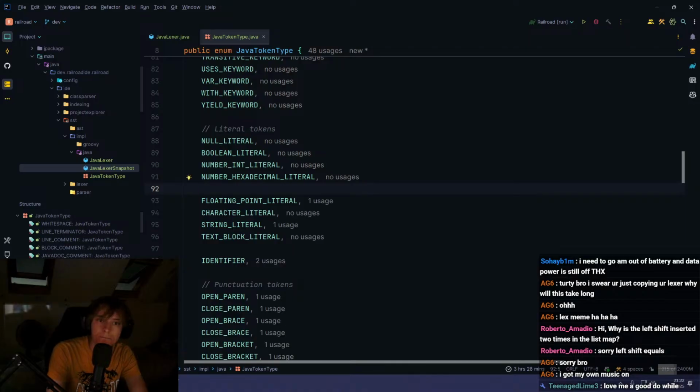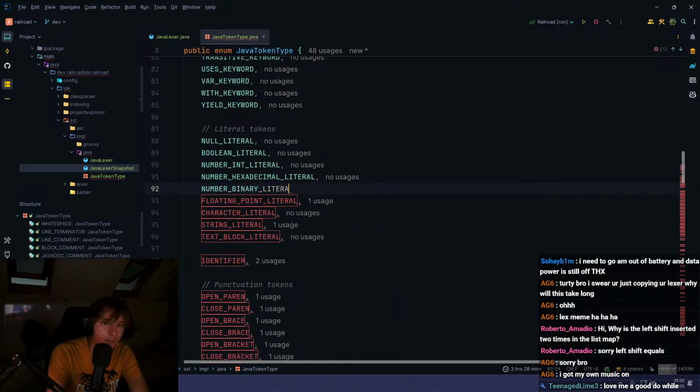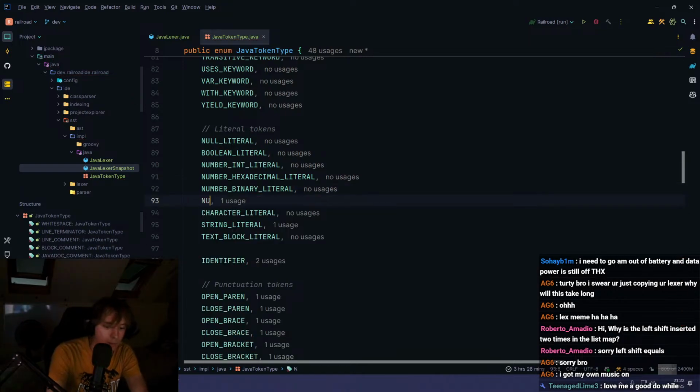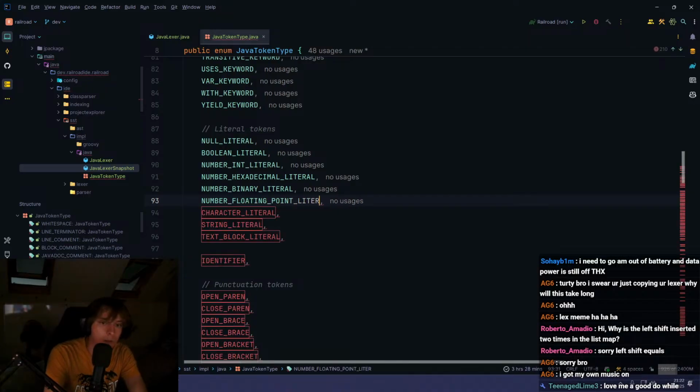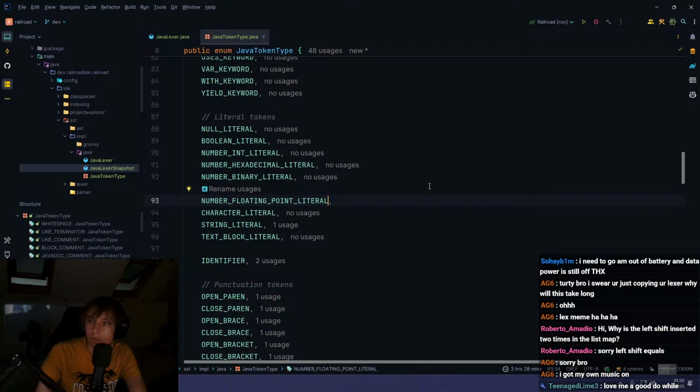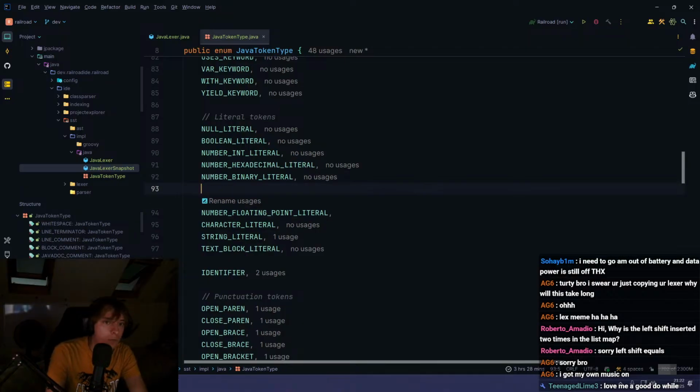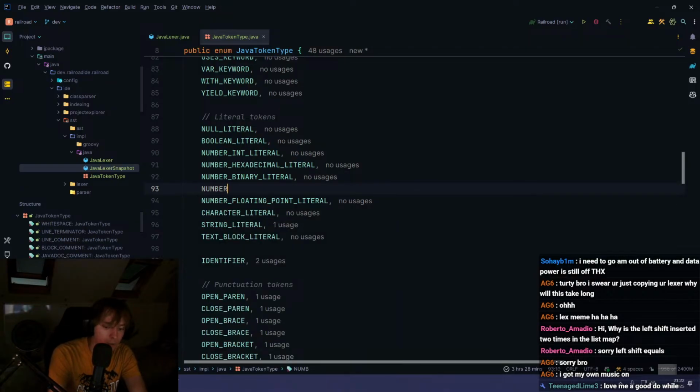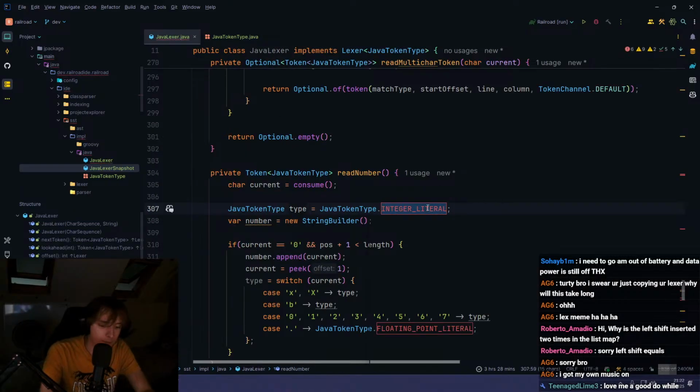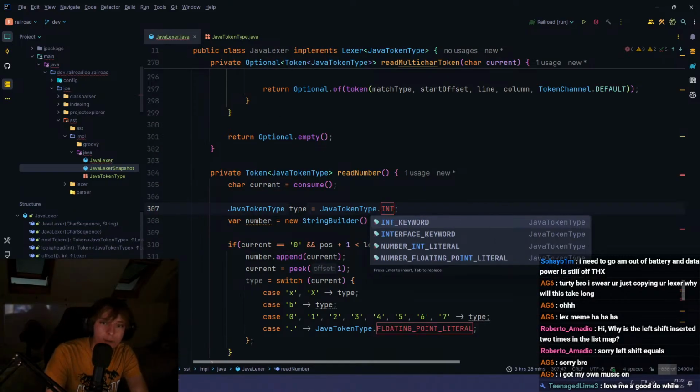We have number binary literal. And then number floating point literal. We could do that. Oh, and octal as well. So number octal literal. By the way, I have no idea why you would ever use an octal. Why would you ever do that? It's a very weird thing to do.